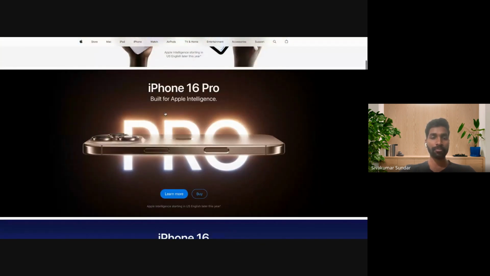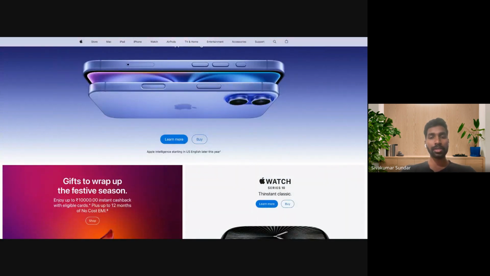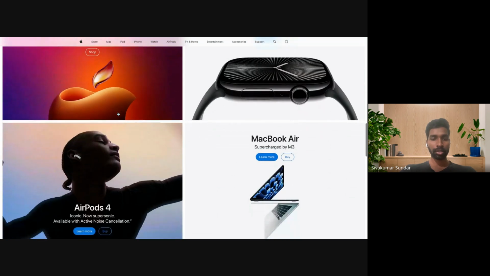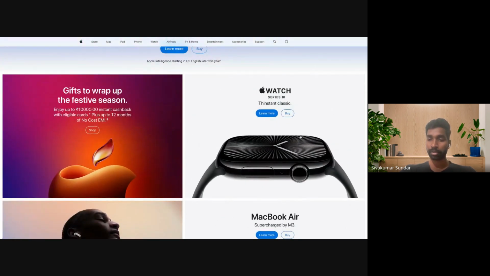If you see everywhere, they have put the product image first and then the title. By putting the product image, you get a sense of how this product is going to look in a visual world. And if you see here, they have used it very well. The color of the watch itself is black, but they also have different colors. The reason they've used black is to give a very good contrast with the background. The background here is white, but they've used the black color here. So this is what contrast actually means: how well your main element stands out from the rest of the other things.